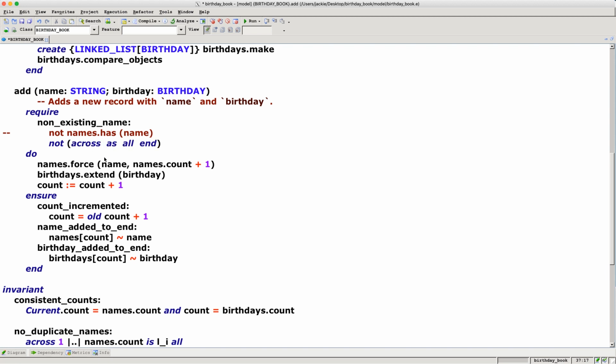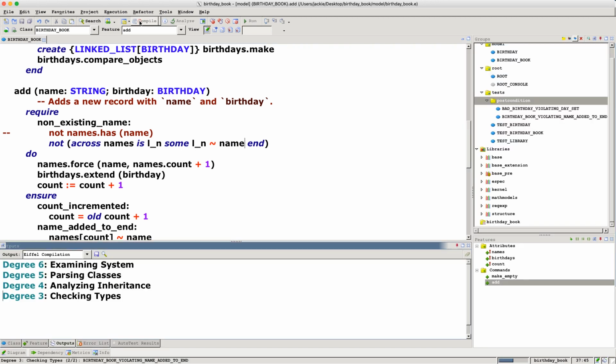So I can say across, and then change from S to is right away over here before I forget. Let's say across. Now for the array, I can either use the integer interval for the indices, or I can simply go across the arrays, because now I don't really need an index specifically to do anything, like in the sort, which is like a sorting, right? So I can say across the names as local name over here, and then to really correspond to this particular one over here, I'm going to say some local name is equal to name over here. Okay, so that's one way to do it.